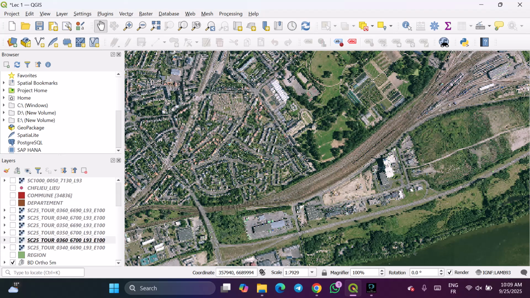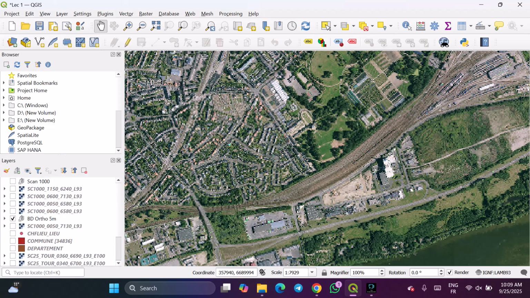The file is a bit bigger. So here we can see. Okay.